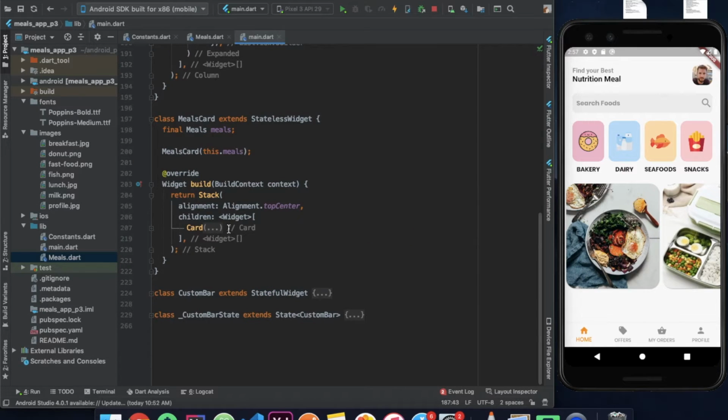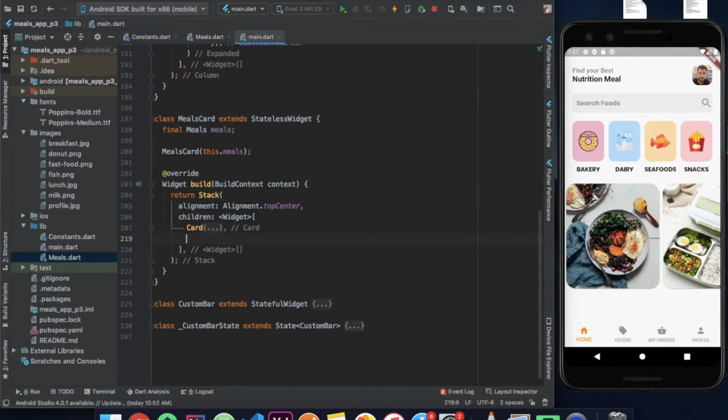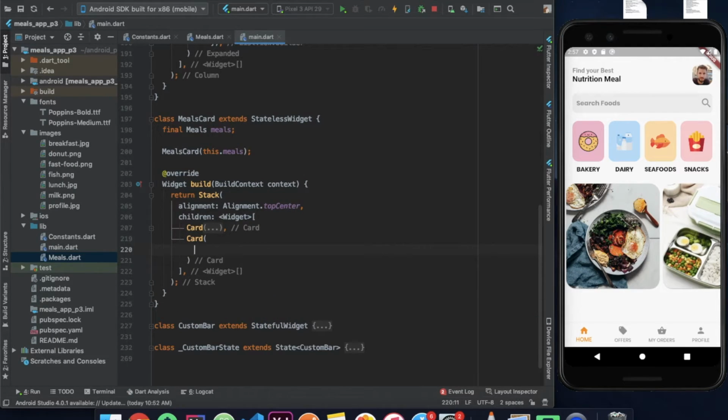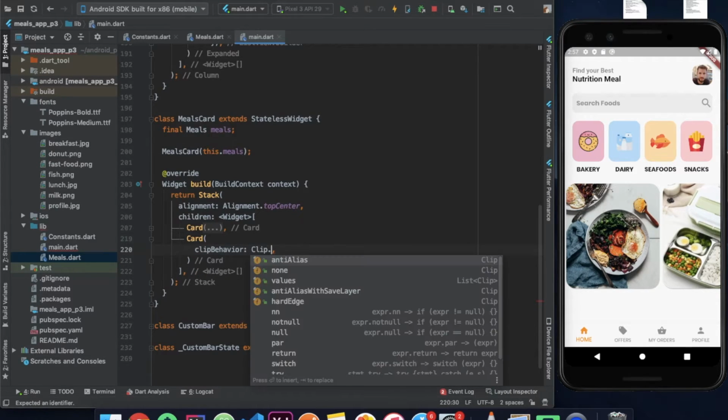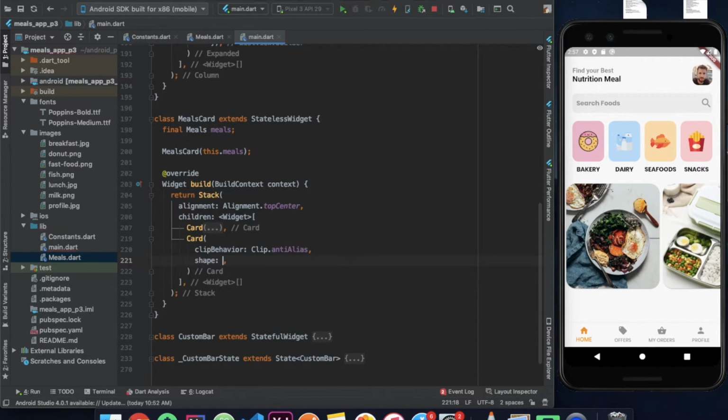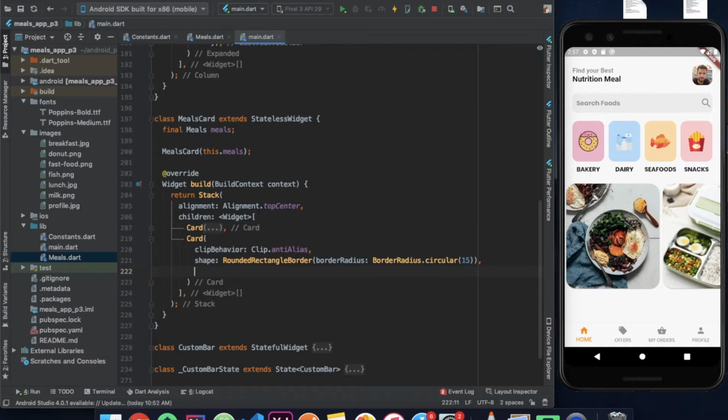Now the next child of our stack is going to be another card, which is going to have a clip behavior of clip.antiAlias, and a shape of rounded rectangular border whose border radius is going to be circular on all sides with the value 15. And finally it is going to have another child, which is a container.